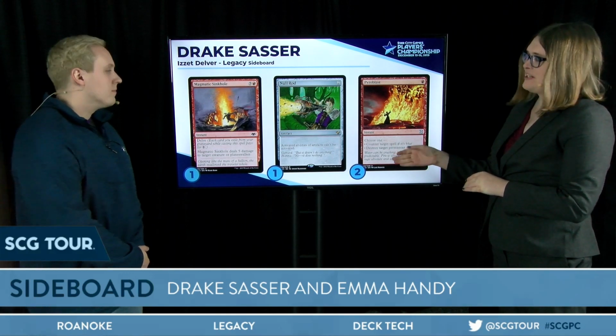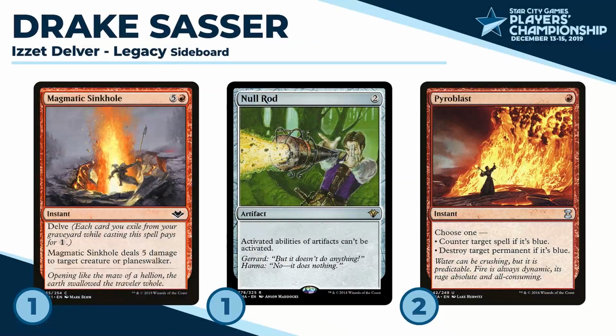Another copy of Magmatic Sinkhole. Cover that one a little bit. What's Null Rod for? Null Rod. There's not a lot of Storm experts in the room, but the matchup is horrible. Playing against Storm is so bad that I was like, all right, I don't mind playing a Null Rod, because it's such a hammer against the Storm decks, and it's still very good against Death and Taxes. Also a bad matchup for Blue-Red Delver.